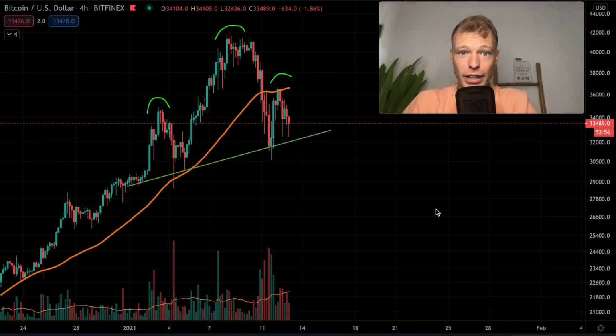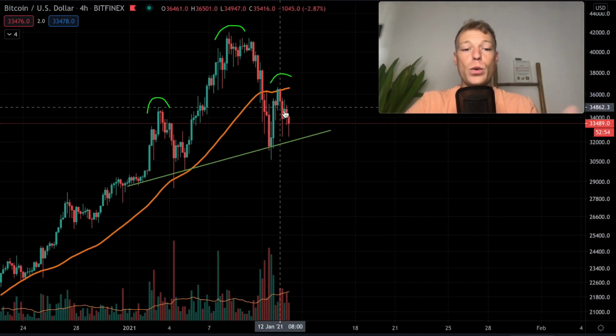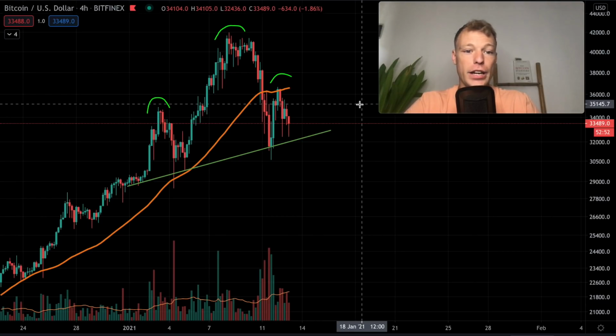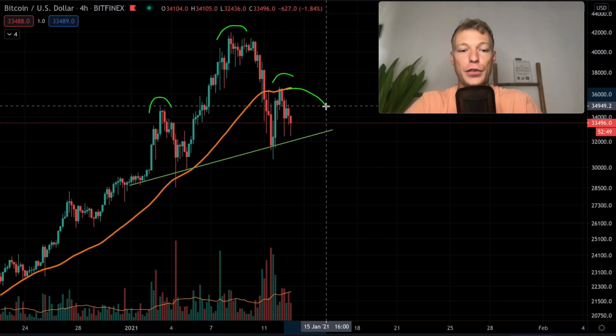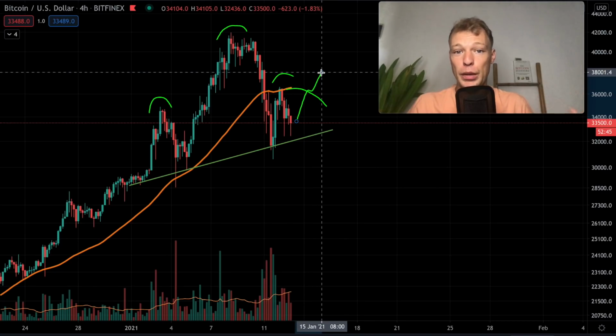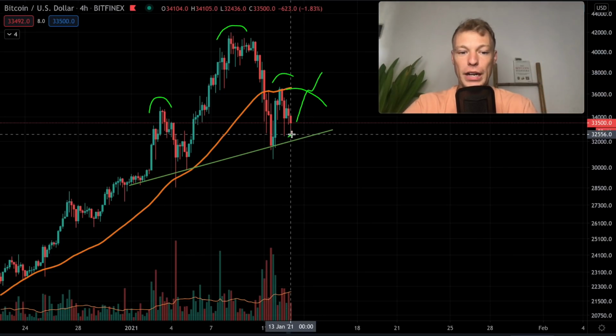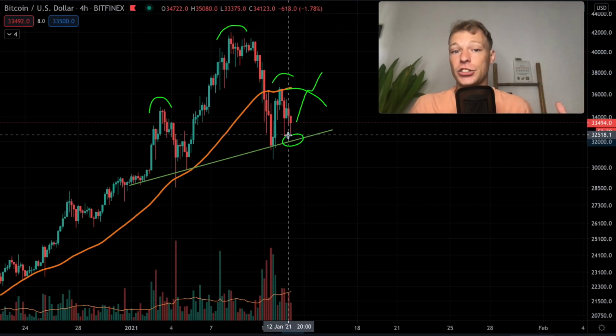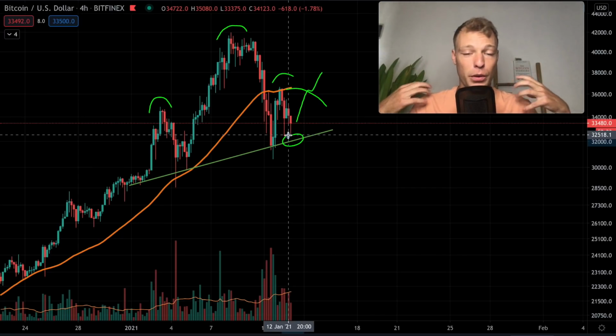So guys, a strategy would be that you wait till Bitcoin is choosing a direction, right? If we were to break above the 50 moving average on the 4-hour time frame, then that is a clear signal that Bitcoin might reverse into an uptrend. If we were to break the neckline right here, then that is a clear signal that Bitcoin still wants to see lower levels. And then you could wait until we are seeing some clear reversal signs in the price action.